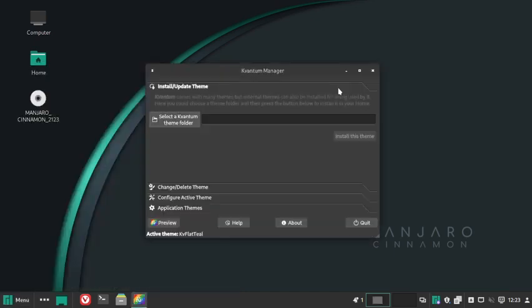Let us open the Quantum Manager. So you have to download the Quantum themes from the GNOME Look or XFCE Look website. Download them to a folder and then select a theme file from the theme folder where you downloaded all the themes, and Quantum Manager will then install the themes and manage them, and you can manage your themes from Quantum Manager.